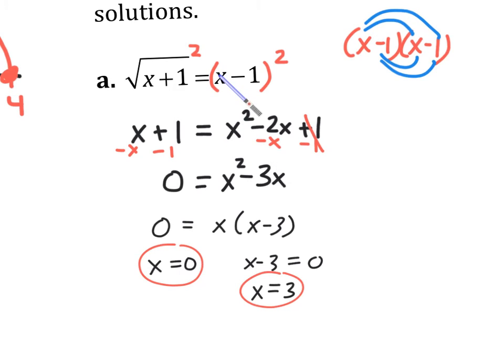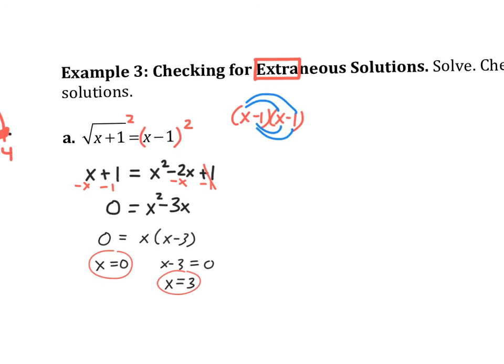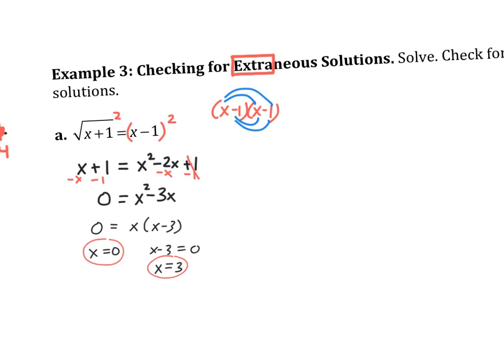But look, this is linear. X to the 1 power, which gives me 1 solution. But since I multiplied everything by x, I now have potentially 2 solutions. So at this stage, I introduced a variable that wasn't there before. That's why one of these is actually a false answer. So I'm going to check both of them to see which one actually does work. Again, it's called an extraneous solution.